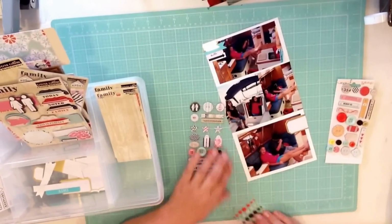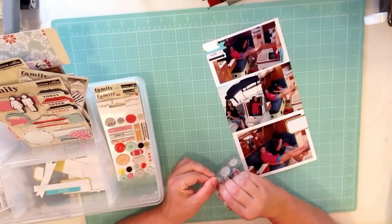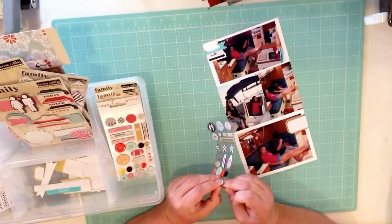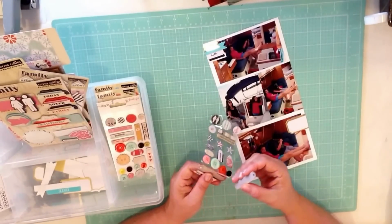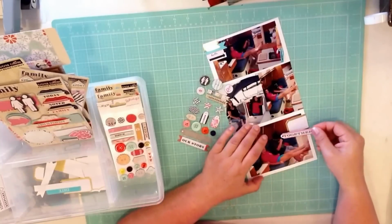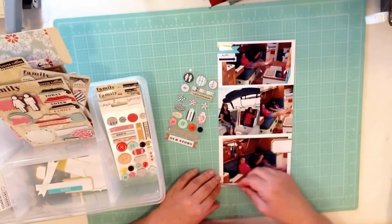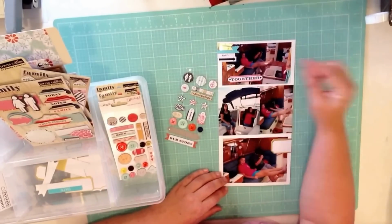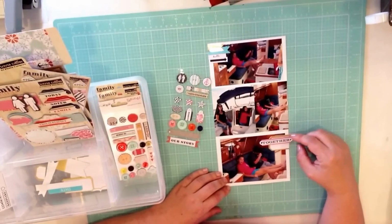And it says together, so like the only benefit of my kids acting up on the boat and not wanting to go sailing because they really think it's super boring, which breaks my heart. But they're together, so that's kind of good. Now these are not. Oh, these are bad. These are chipboard elements that, like, the backing isn't even totally coming off. That's annoying. Oh well. And then the other thing is I'm really thinking that I want to start scrapbooking with a tote and just go places. So where can this together go? Kind of like that.